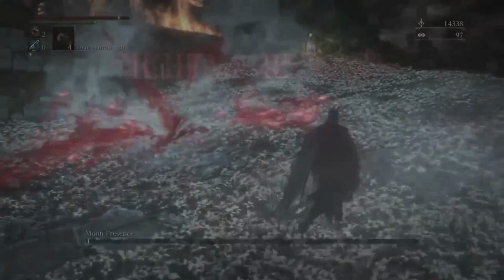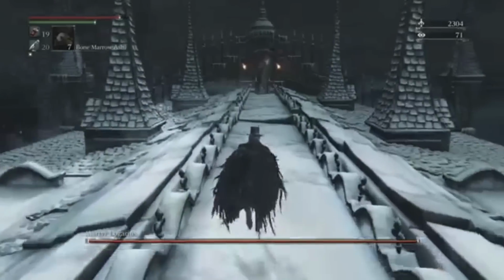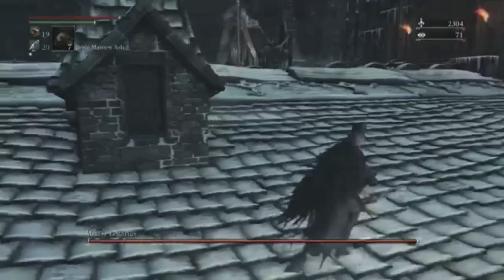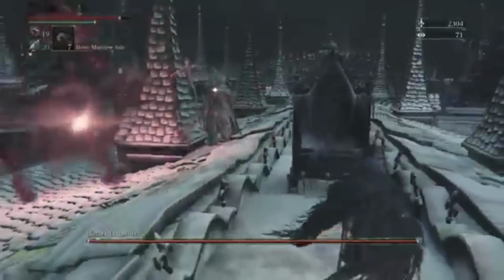not be insanely difficult. Number 13, Martyr Logarius. Martyr Logarius is the boss of a relatively secret Cainhurst Castle area, unlockable by finding the Cainhurst summons in Yosefka's clinic, and then traveling to Witch's Abode and approaching a big obelisk near the Broken Bridge outside the area that apparently doubles as a bus stop for horse-drawn carriages.